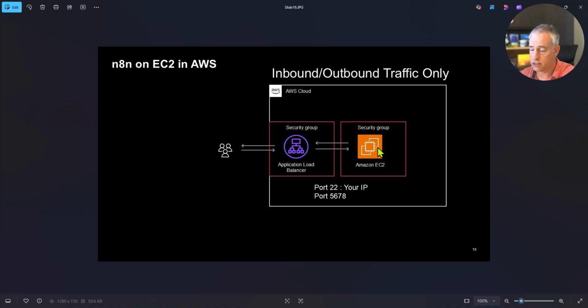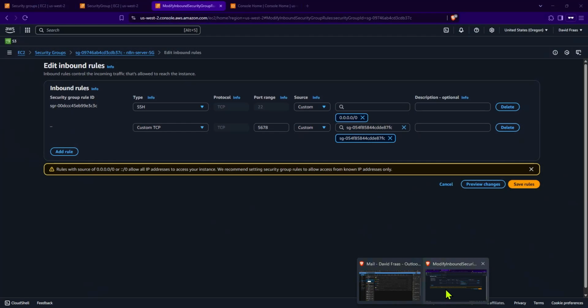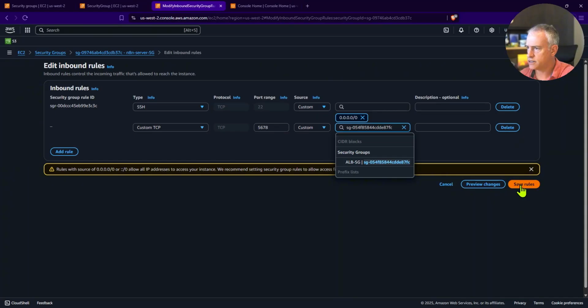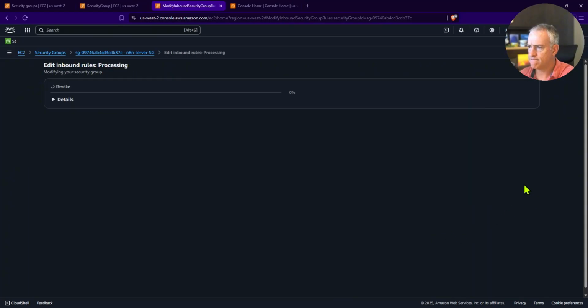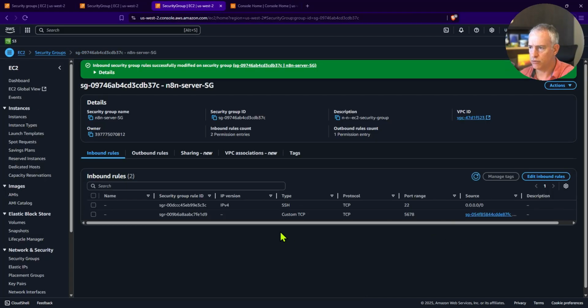So this really sets up great security that doesn't allow traffic from anywhere else. It only accepts traffic from the load balancer. So now you have something kind of like a front door, and you can monitor traffic from the front door. You have no other ports, no other doors, coming into the EC2. Okay, so now we'll just go back and confirm that, save that here, and then we're good to go.